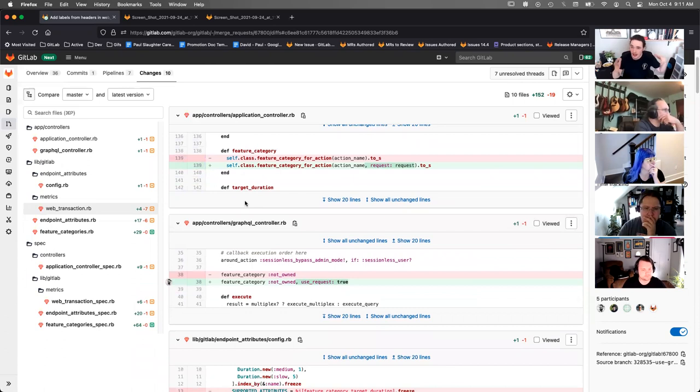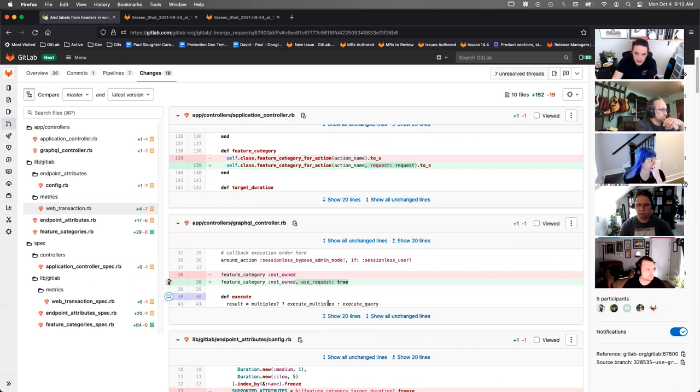Because of the way this application context works, it's really cool. You could just application context push at any part and it's going to update any kind of attribute, and it will update anything that's trying to read from that. It will look at the latest one. And at the end of the request, it cleans up that whole stack. So it's pretty optimized and thread safe and all of those things.